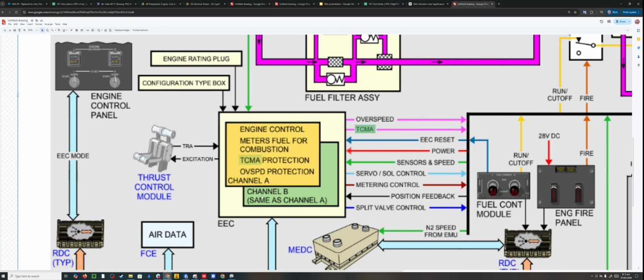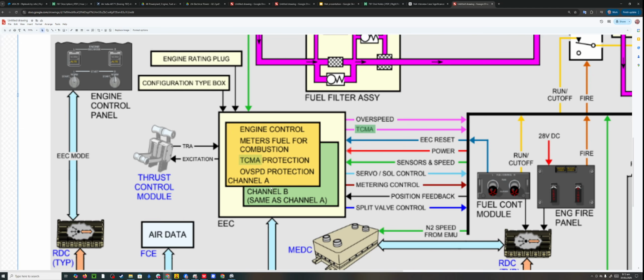Verification would be affected by the common core system, but the actual TCMA logic looks at the TRA from the excited signal direct to the thrust control module. So how this works is you've got the permanent magnet alternator in each engine, generating alternating current to power a rectifier located in the EEC, which creates the DC power required to power the EEC.